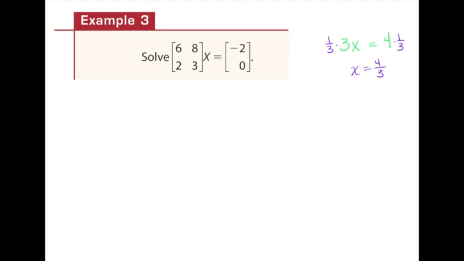But now we're going to do it with matrices. So if I were to multiply this side by the inverse, I would get the identity matrix times another matrix. So if I multiply this side by the inverse, I will get x all by itself. And then I need to multiply the other side by the inverse, okay? Now I will say, when you multiply the right side, order does matter. So you do need to put the inverse times the answer. All right, so you do want to multiply it that way.